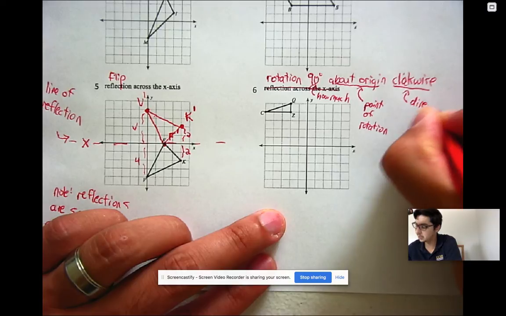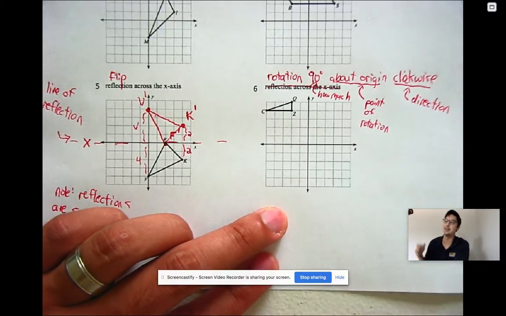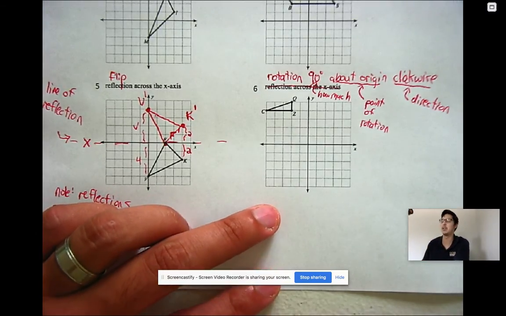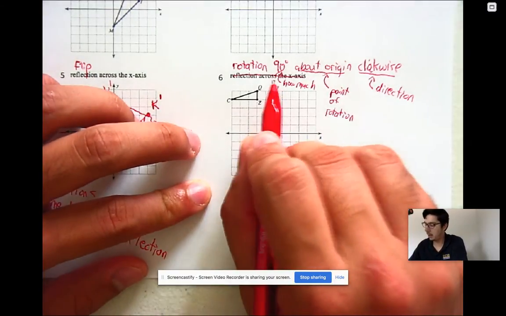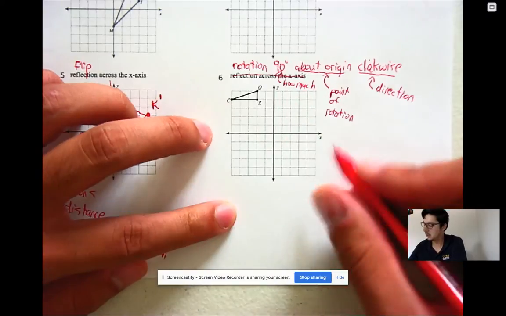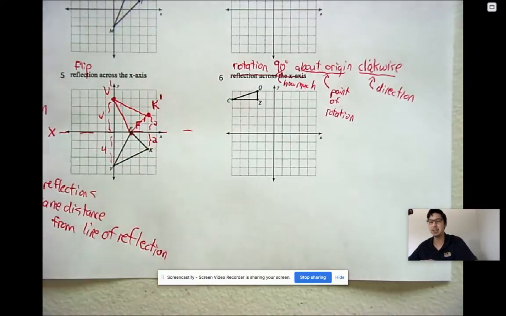So with rotations, there's three things that are going on, and you know this, you just haven't ever thought about all three probably. So the way I want you to understand rotations is if you have a piece of paper that's really light, I'm going to see if I can do it on graph paper.